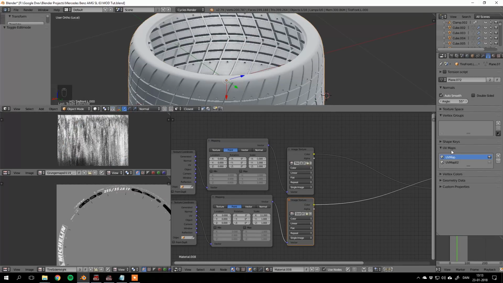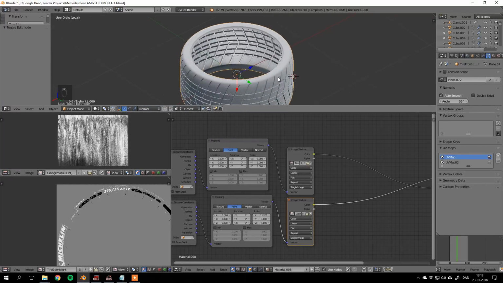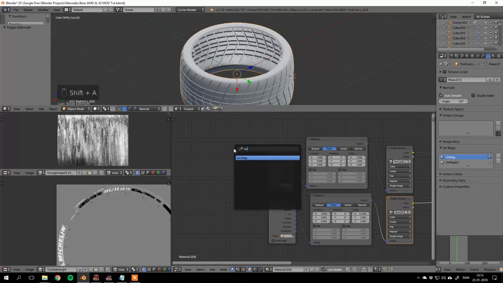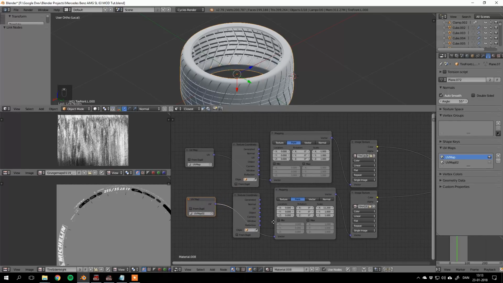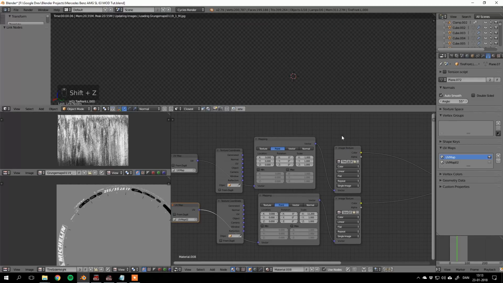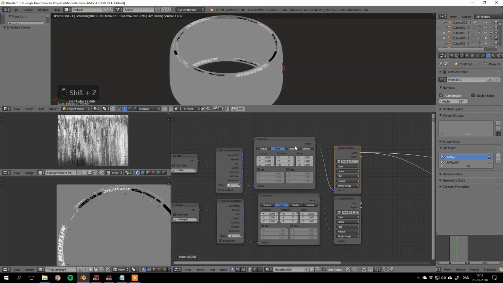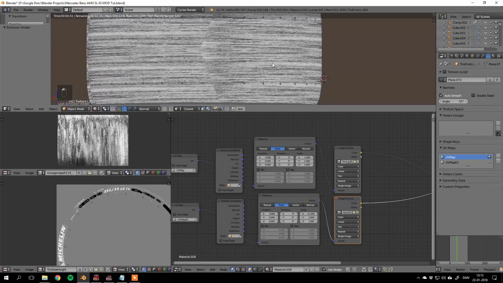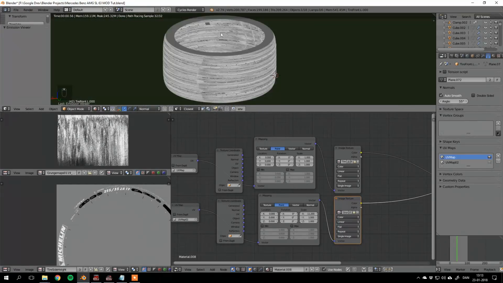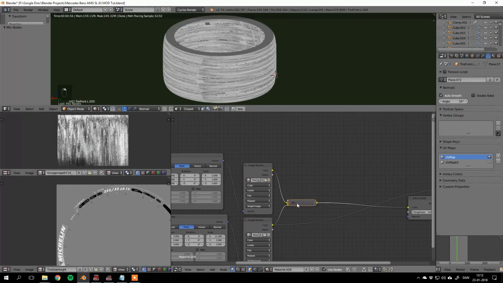This might be a bit obvious to some people, but it actually took me a lot of time to notice it. And you can even control which textures use which UV maps in the node editor. So just add in a UV map node and choose the image texture you want, or the UV you want the image texture to use. So now you can see on the side of the tire we have the side texture, and we have the lines grungy texture around the tire. Now you can just mix these two if you want.